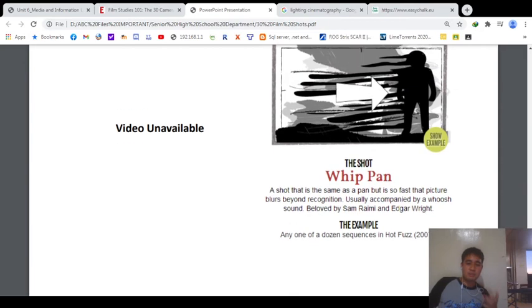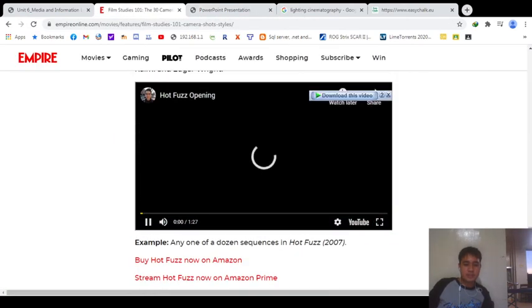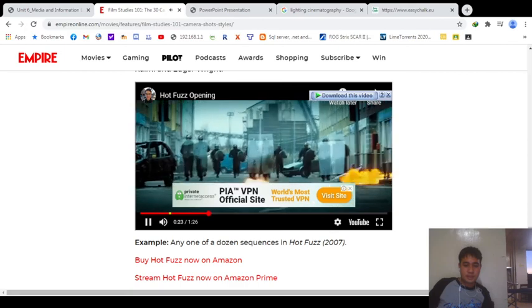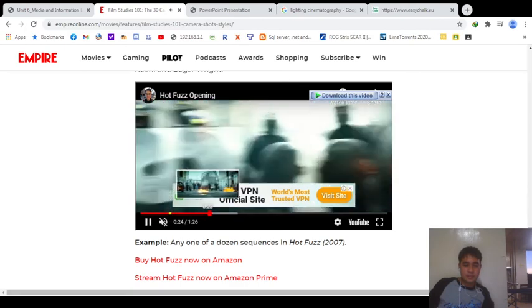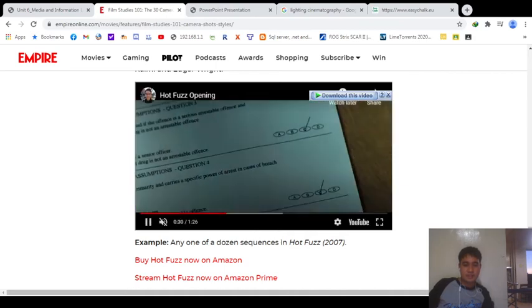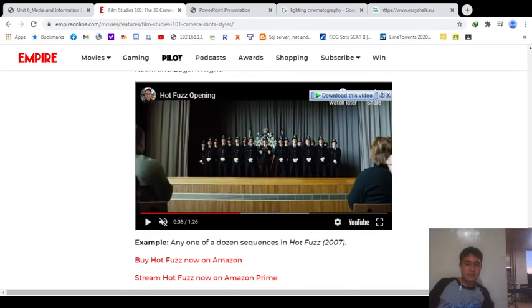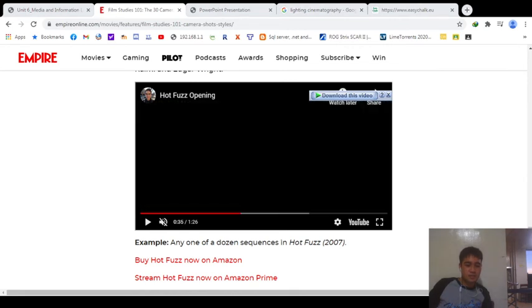Okay? Then the weapon is ginagamit sa mga scene, no, mga characters. Kanang example this is the Hot Fuzz, no? Hot Fuzz, no? 2007, let's see. Okay, this is example of the Hot Fuzz, no? Kana, this is a weapon. Okay? Example of a weapon. Muna siya weapon class. Okay? Na effects. Okay? Whip. Okay? This is a whip effect. Okay? So that's how they use the weapon. Okay, next.